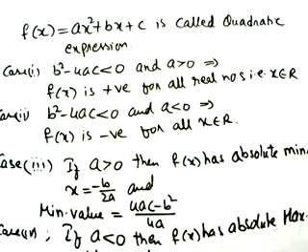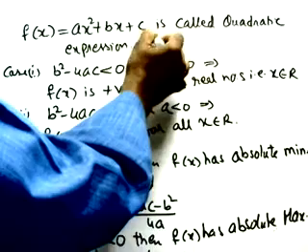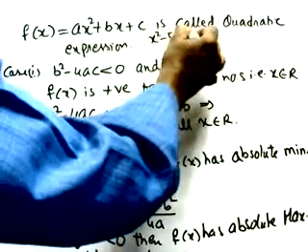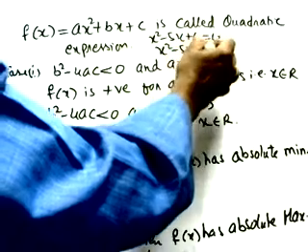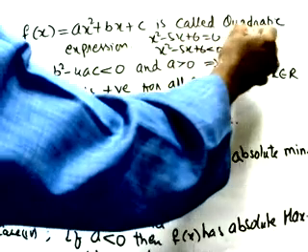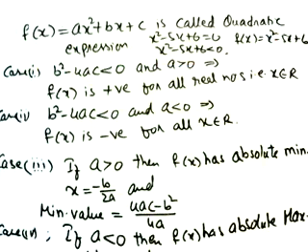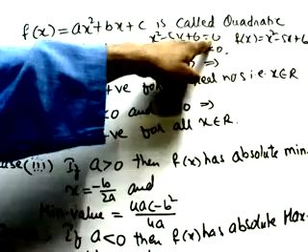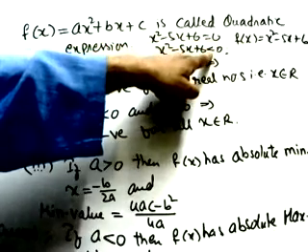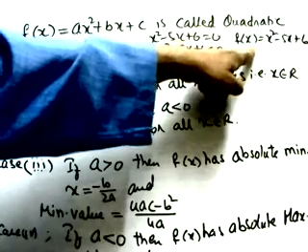Now you see here, ax square plus bx plus c is called a quadratic expression. I'll just explain it here. See, what is the difference? x square minus 5x plus c equals 0. x square minus 5x plus c less than 0. And just f of x equals x square minus 5x plus c. Here we have equal to 0, therefore it is a quadratic equation. If we have less or greater, then we say quadratic inequation.